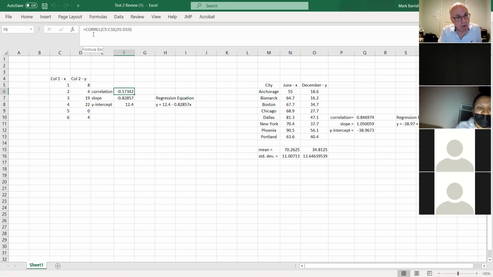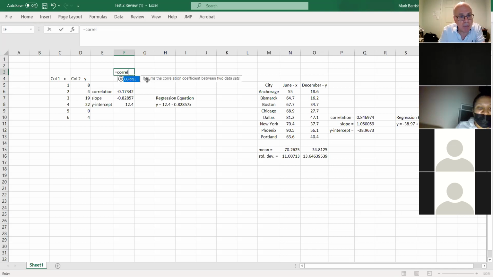Now the function for correlation is CORREL, standing for correlation. And then you open up a set of parentheses. So let me just show you. I'm going to do something in a different cell here. I'll type in equal sign and then CORREL.